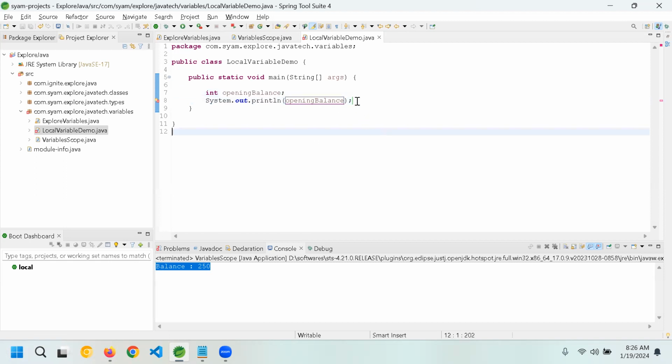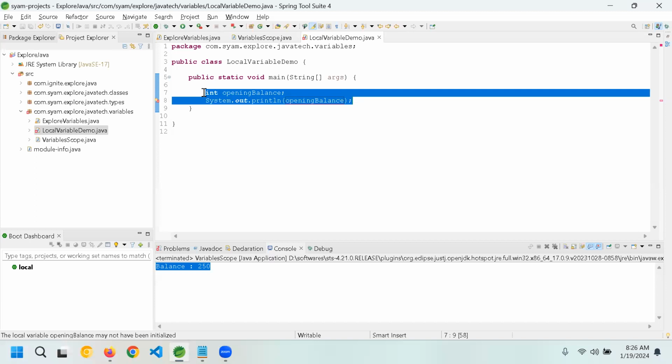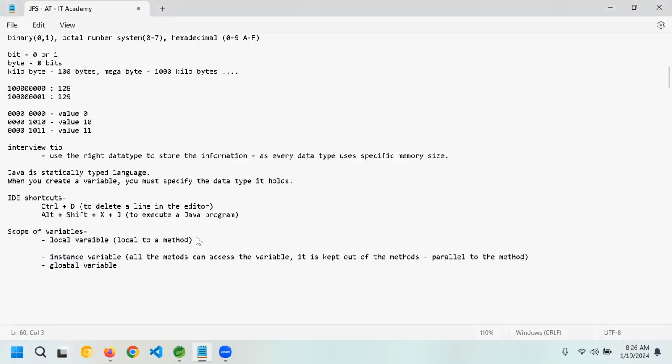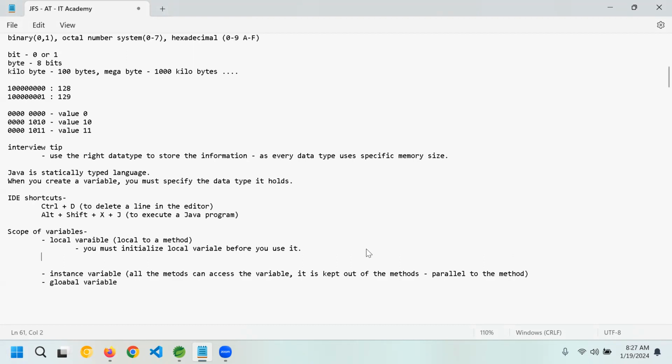That means before you use this variable, you have to initialize it. The quality of local variables is you must initialize a local variable before you use it. Here, the use is that we are printing it.